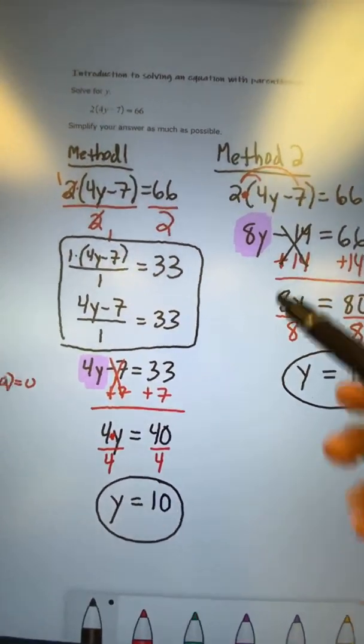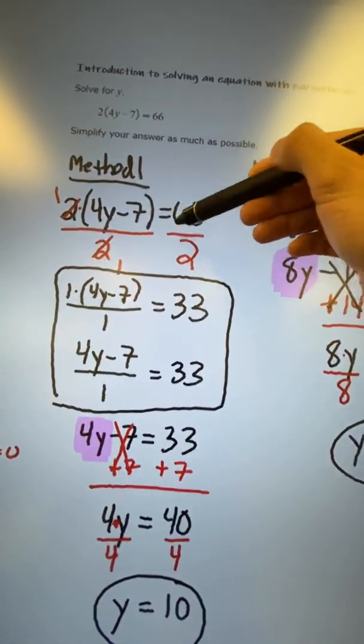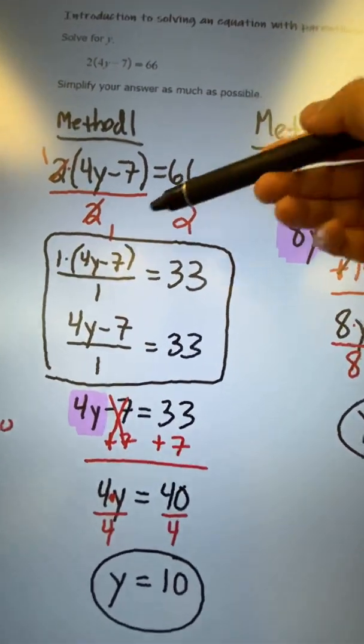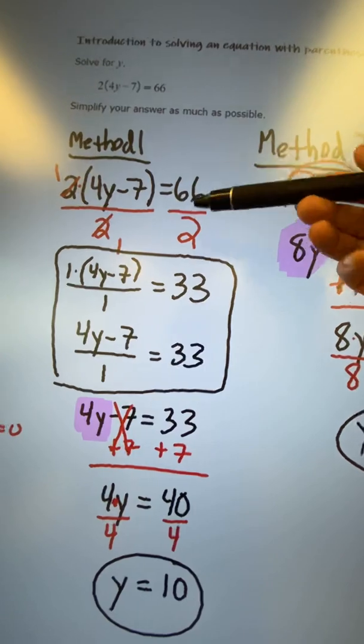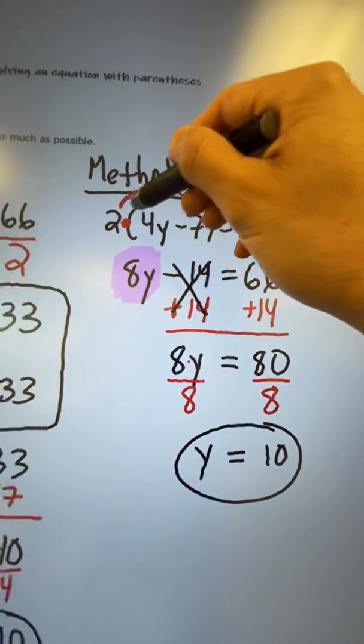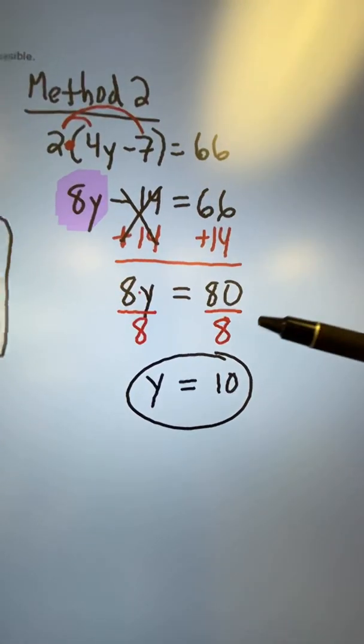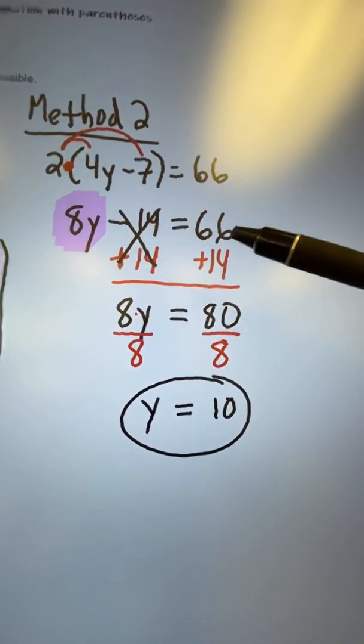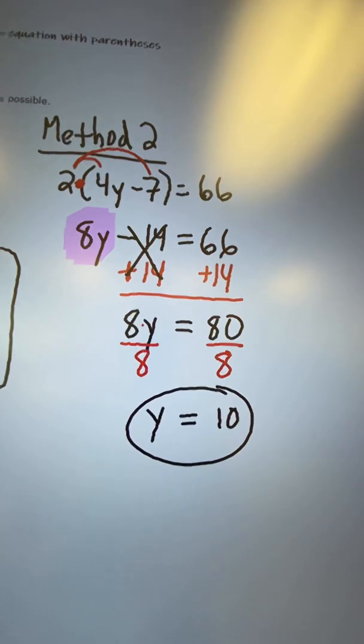So again, method 1, I recommend if you're able to divide both sides by this amount and you don't get a decimal, then use this method. If you do end up with a decimal or a fraction, go with the second method where you distribute first. And then you might end up with a fraction in the end, but it just makes it a little bit easier throughout the problem to do it without the fraction in the beginning. So save that part to the end.